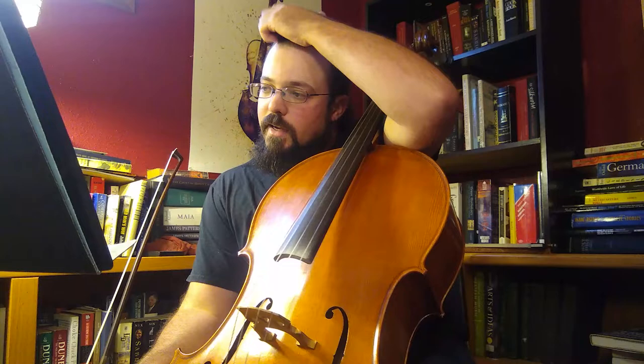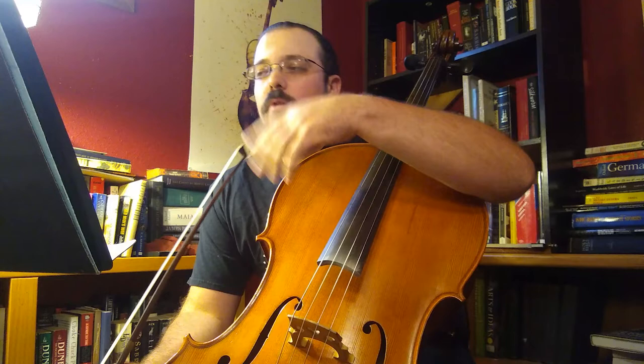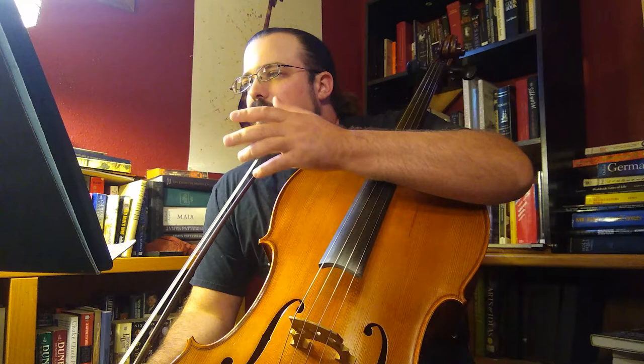This next section is going to be different, so this is going to be something that'll take a little bit more work. We have a slurred section, a descending figure instead of an ascending figure, and then we have another slurred section that is basically what we had played before. So they're kind of changing things in such a way to make them slightly different from what we can recognize by ear at this point in the piece, and then going back to what we remember, or to what we had just played. So it'll be two measures of something different, and then two measures of what we had played before.